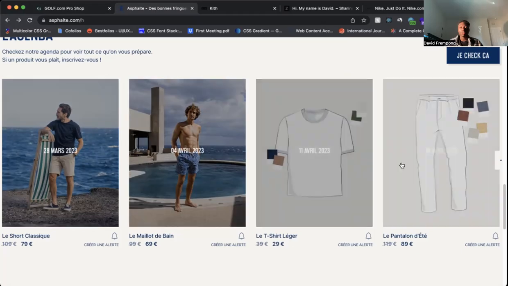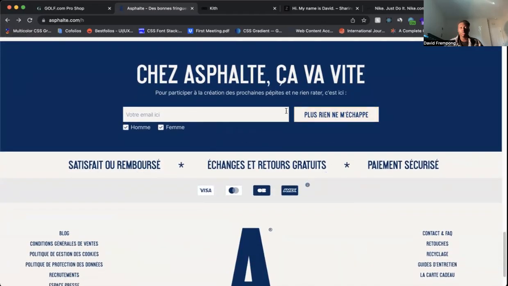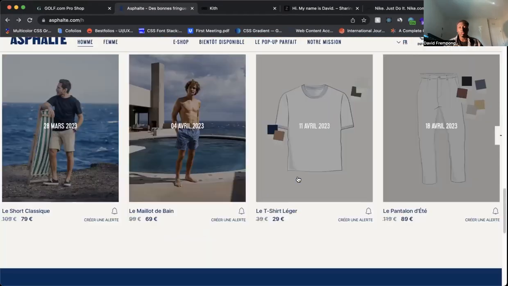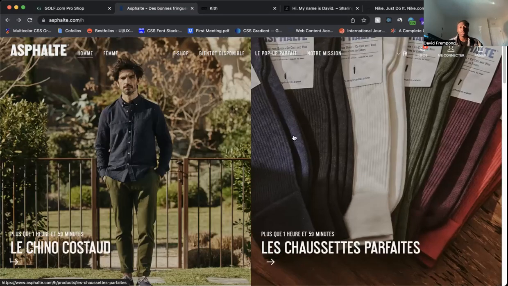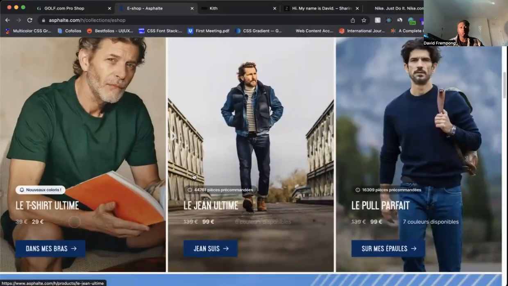Once again, you come in here, you see the 4-image layout. This is more than likely a sign up for the email list, newsletter, something like that. And then they have the footer here. So overall, the design of this website is pretty good. I'm assuming this is where all the products are. You can shop more. Yes, good.